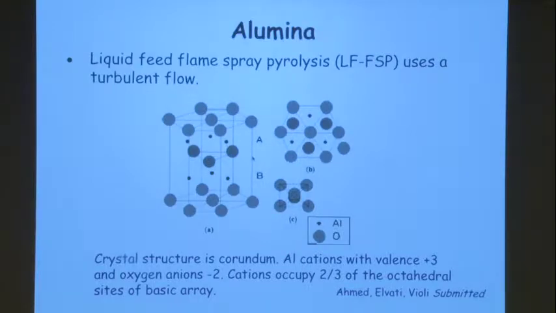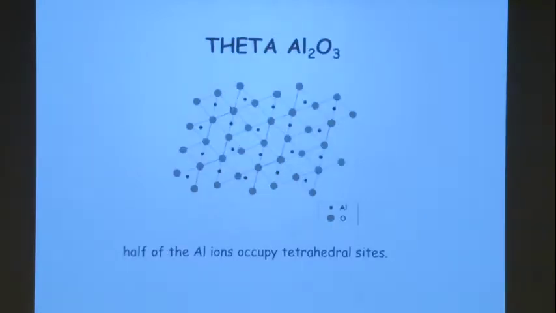So alumina is Al2O3, first of all, I should say that. And so these are the atoms that you can have. They can have a different organization, aluminum and oxygen. But you can also have something that is a little bit different, that is more like a theta. So you can see the disposition of Al2O3 is different.